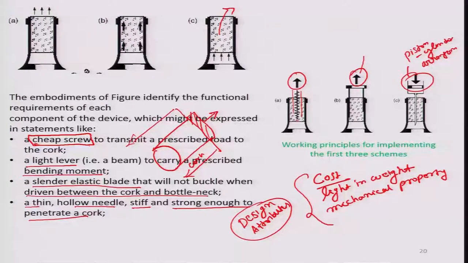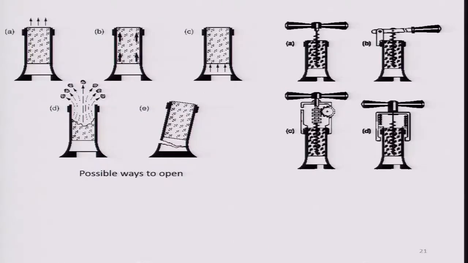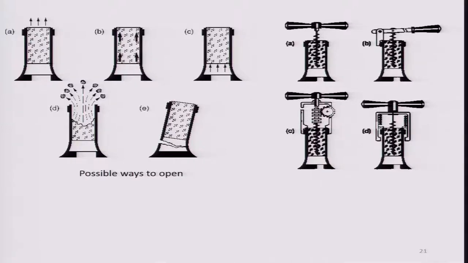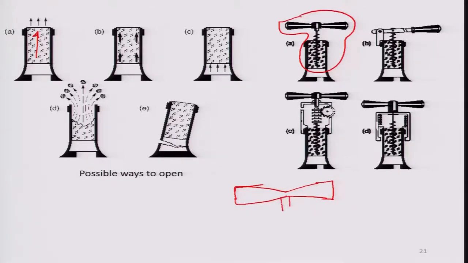Okay. So here, for the previous one, to make an axial pull, this may be a possible way to open the cork. So, how is it made? One dumbbell shape handle and at the center there is a screw, and it will go through the cork. First you can apply a compressive force by hand on the screw handle, so that the screw gets injected into the cork, then you rotate it and make a pull, so that the cork gets opened.